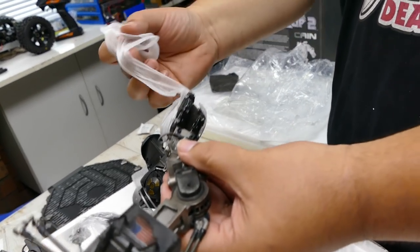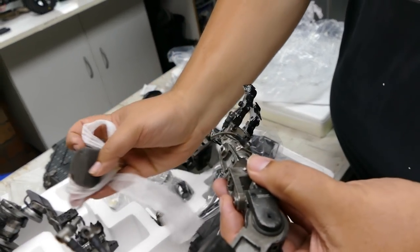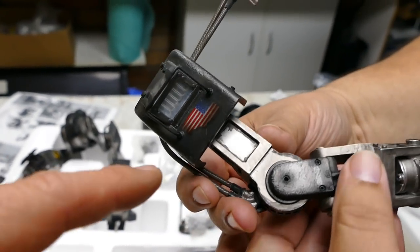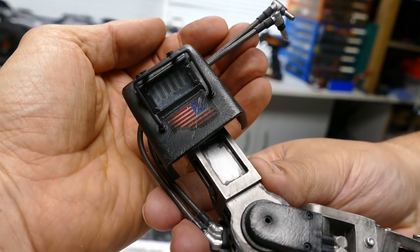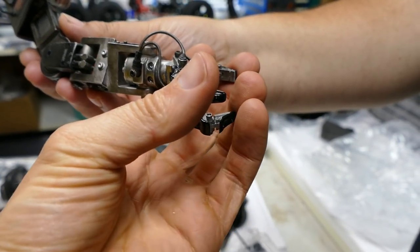Oh, check out that. Unwrapping years and years. Oh, the claw. That's it. Look at that, guys. The Americans out there, which is a lot of my fan base. I don't think it's got any LEDs in it. Isn't that beautiful? All scratched up, torn up, battered. Do these move? Oh, they do.